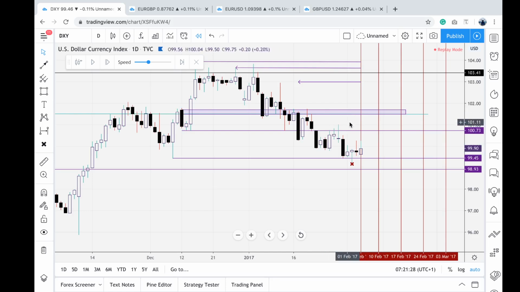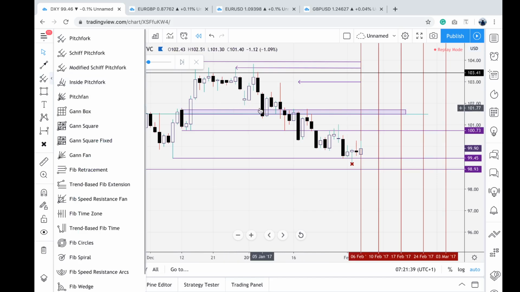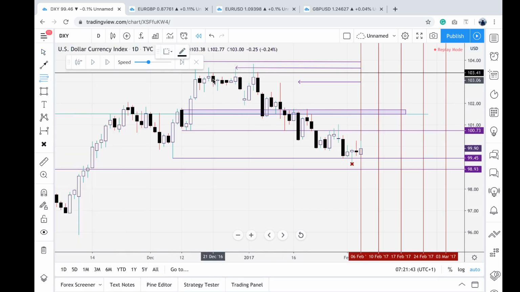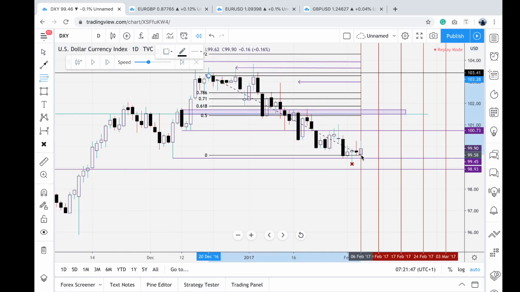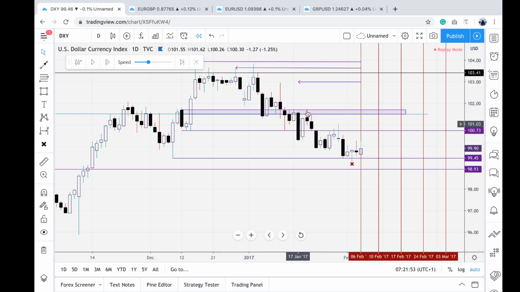Because remember, in a range, price always wants to try to reach for equilibrium price point, which is the main threshold. So this is where equilibrium relatively rests. I can eyeball what I simply did to get equilibrium was to eyeball that level. But if you simply pull up your Fibonacci using the candlesticks body, you can see where equilibrium relatively rests around the monthly order block open to the weekly order block open. Okay, bearish order block. Right.